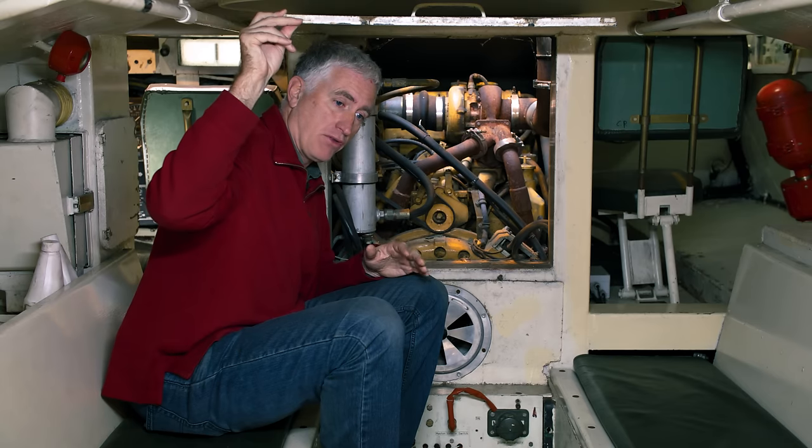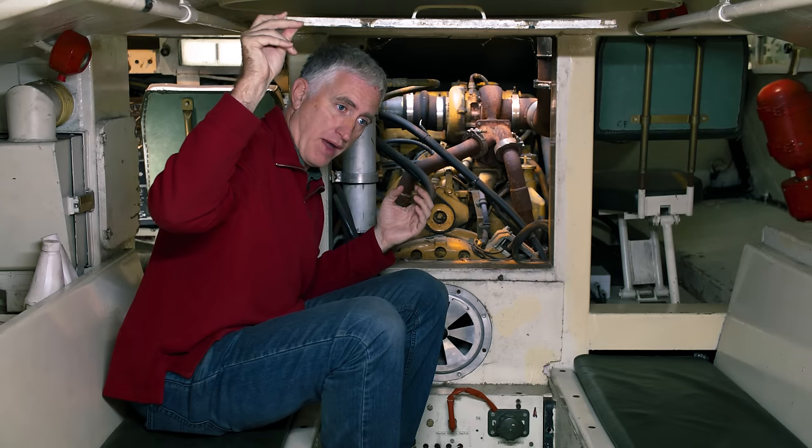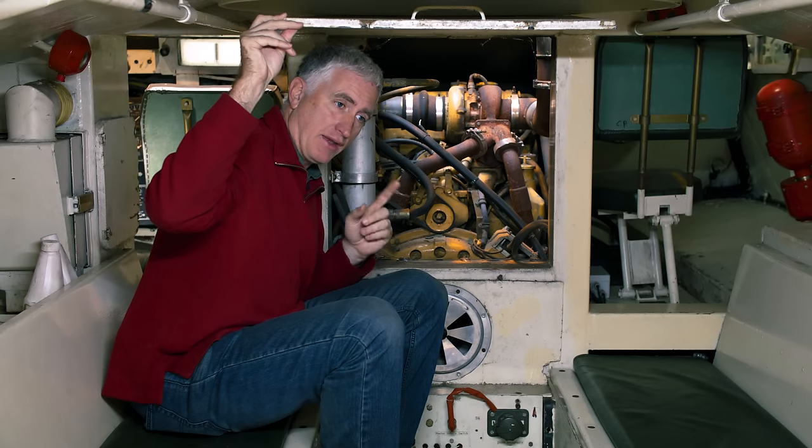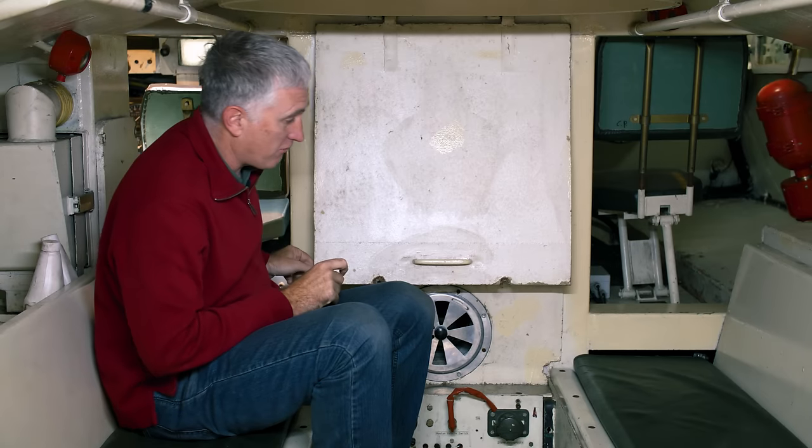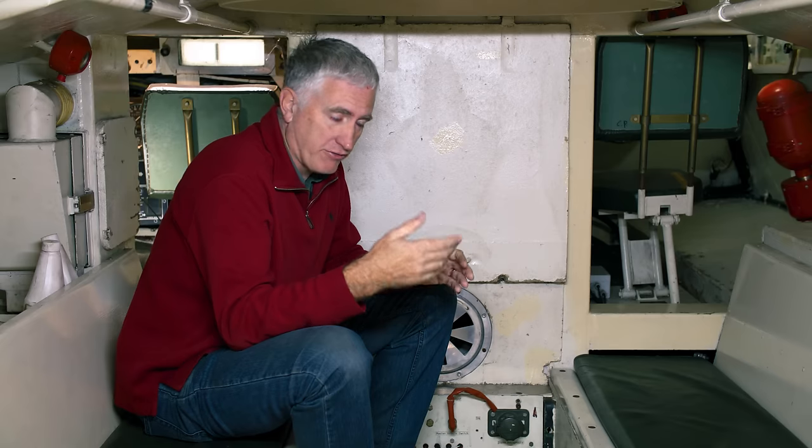Attached to the engine is the alternator — a 110 kilowatt alternator — which is what provides the power to the rest of the vehicle. Not only does it provide power to the drivetrain, it also provides power to the batteries that run everything else, including — and it's important to note — the hydraulic steering pumps, which are electrically powered. When this vehicle was undergoing its various testing regimens, both in Belgium and in the US — it was sent to the US and tested by TAYCOM — if there was a problem, it was probably an electrical problem. For example, there was a steering problem traced to a fault in something to do with the electricity generation system.